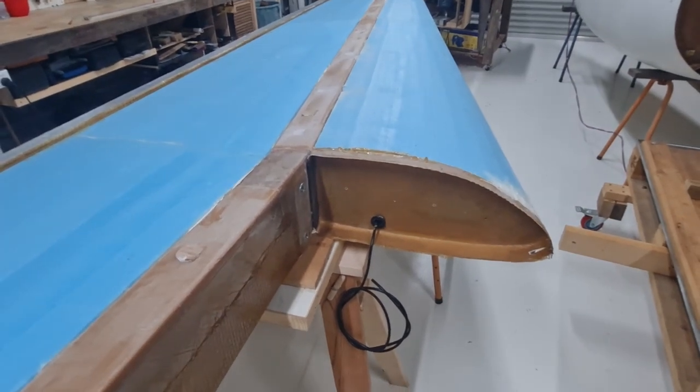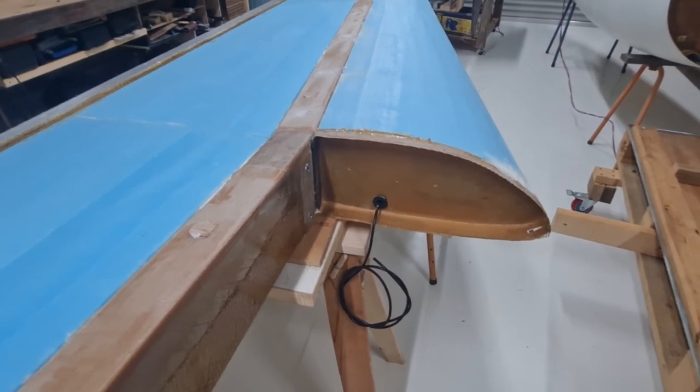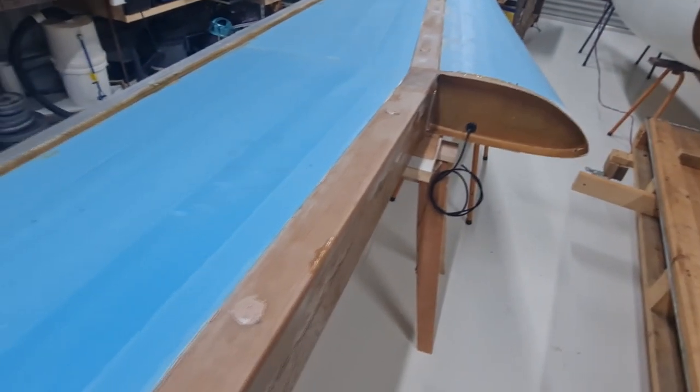But unfortunately, when you're building an airplane, every step is like the first time through. So it tends to take a lot of time if you're just being cautious about every step and you're not familiar with exactly what you're supposed to be doing.